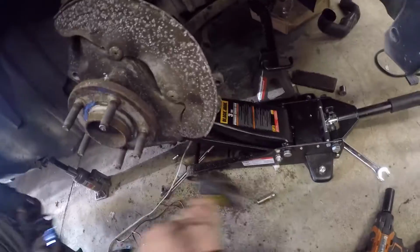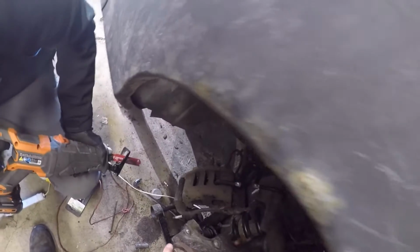Whoops. Well, it's not quite there yet. Maybe if I go from the other side and not drive the sawzall into the nose leg.